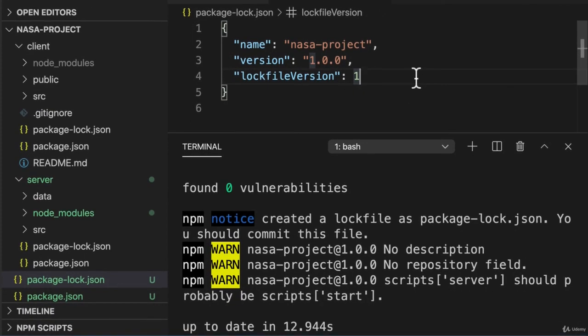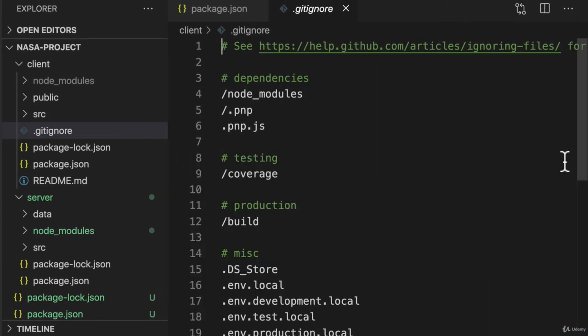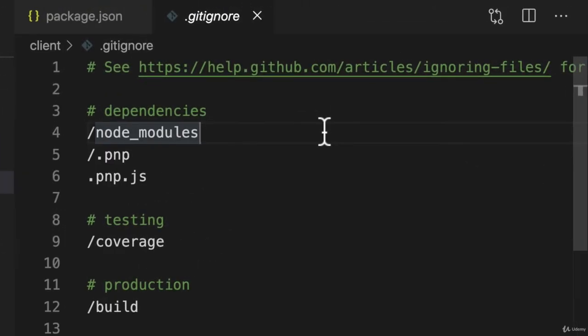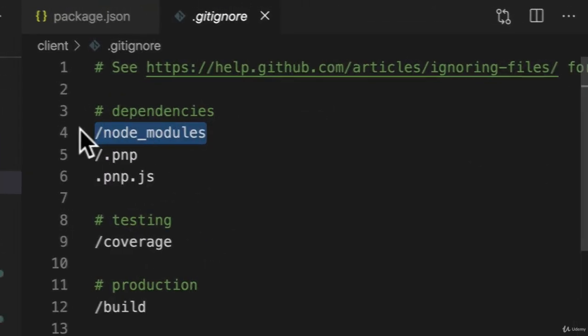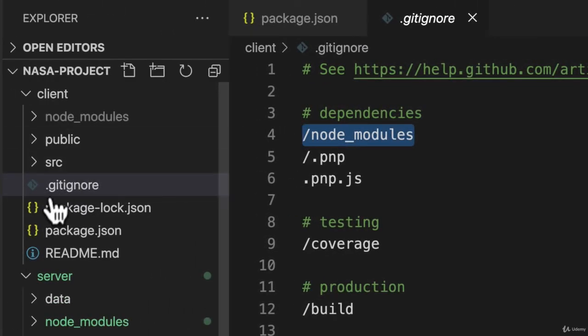And just a little unrelated cleanup. In our client, let's take this .gitignore file that lists common files that we don't want to track in our source code repository. For example, we often don't want to track our node_modules because they're managed by our package.json files, and they tend to be quite large.